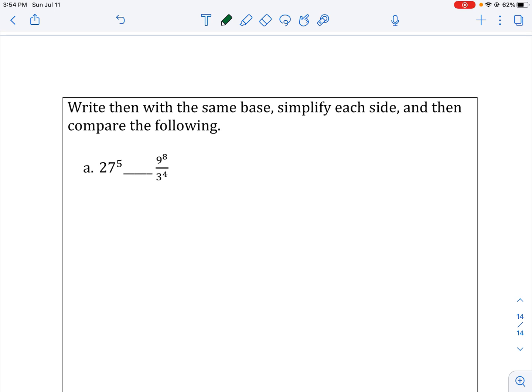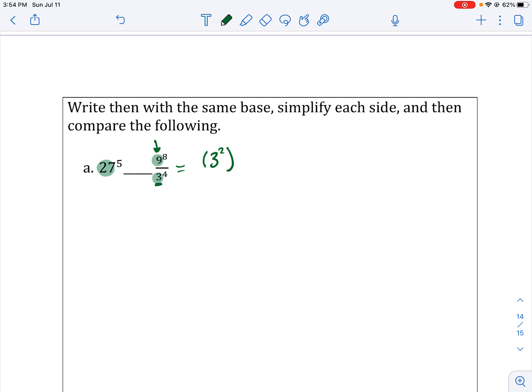All right. All three bases are different again. So let's look at the lowest base of 3. Can I rewrite these to have a base of 3? I'm going to start on the right side this time, because as we did in a previous one, there's another way to write 9 with a base of 3. 3 squared is another way to write 9 because 3 squared is 9. So we can rewrite it in a different way, 3 squared.